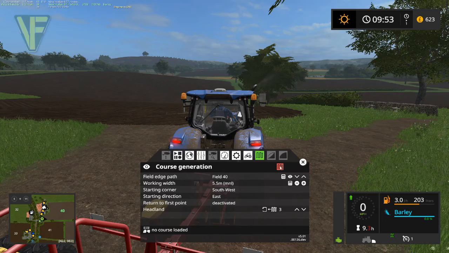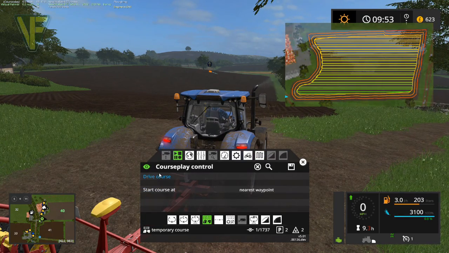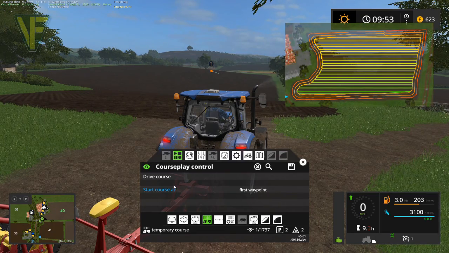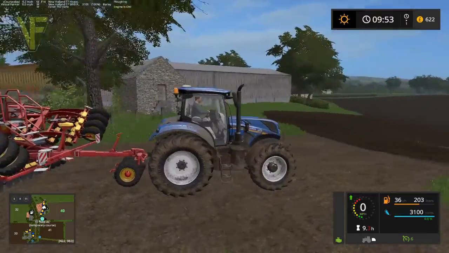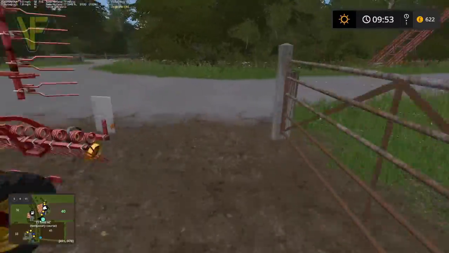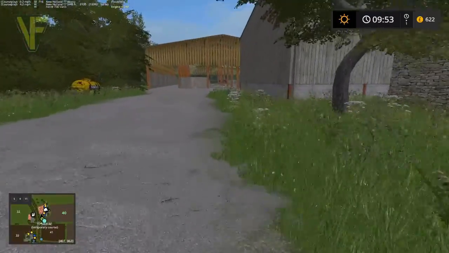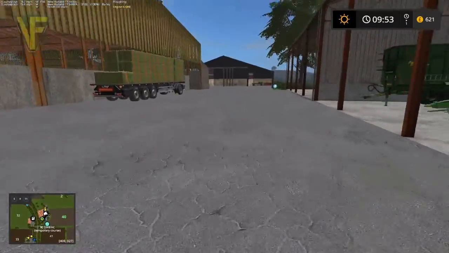Right. So let's calculate that and have a look. That looks good. Yeah, does kind of leave us down the other end. Not ideal, but that will work for now. First waypoint, drive course. So we'll leave that going on that, and we're gonna jump out and just run back this way and go and grab our mower.